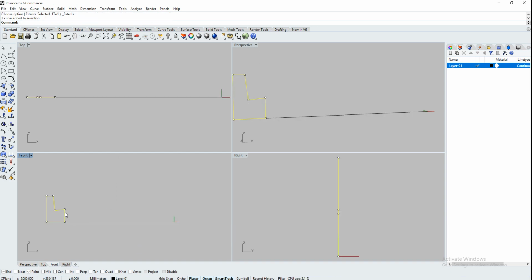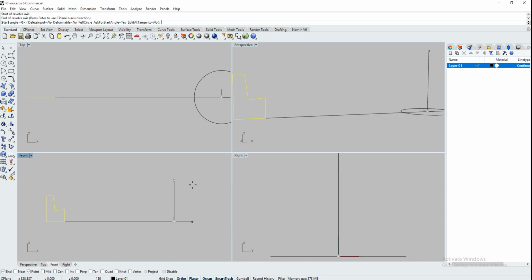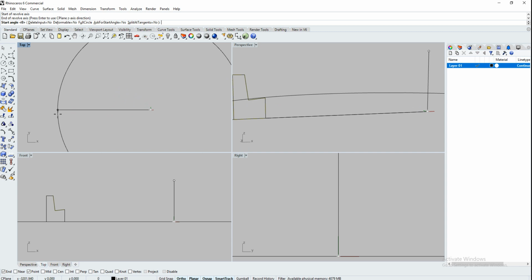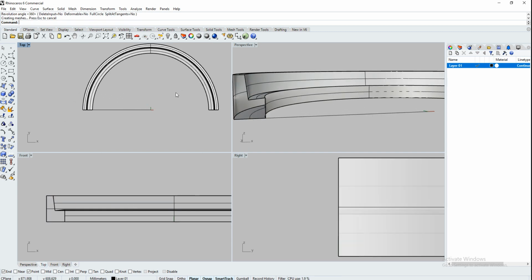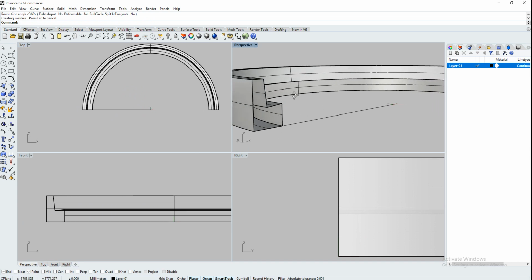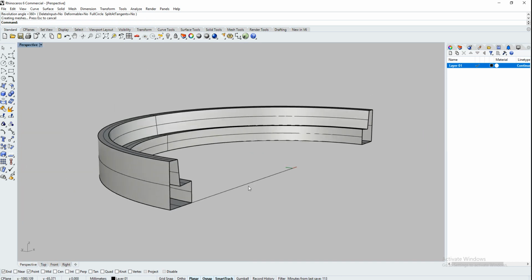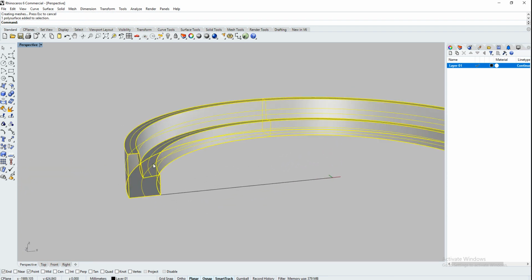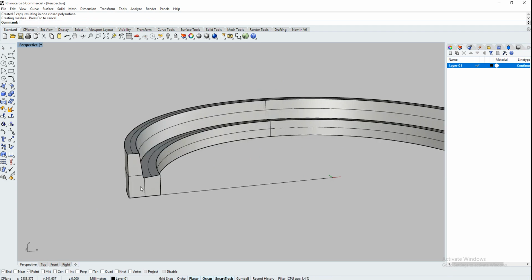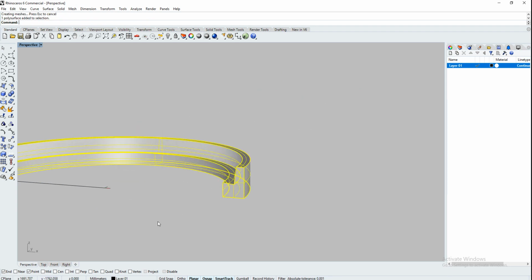Now let's revolve that along that axis there. Select curves to revolve, press enter when done. That's the axes. And I just want to revolve it from there to there. So I just created a banquette in the shape of a semicircle. I can cap this with the cap command. That fills it in so that it's a closed polysurface.